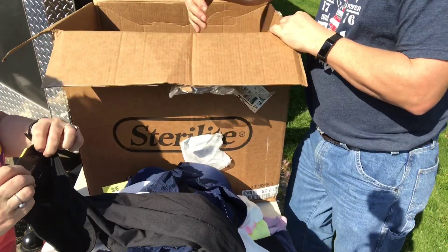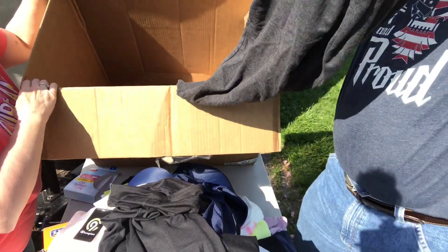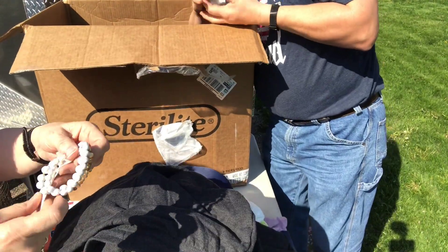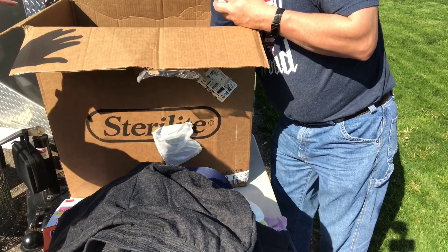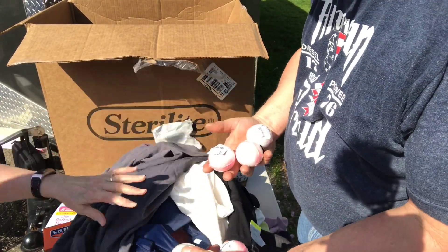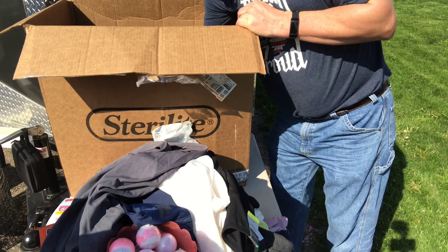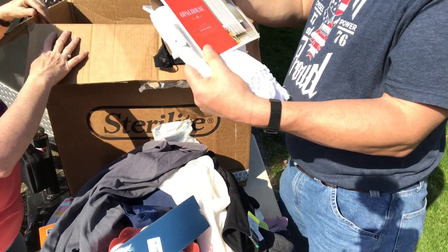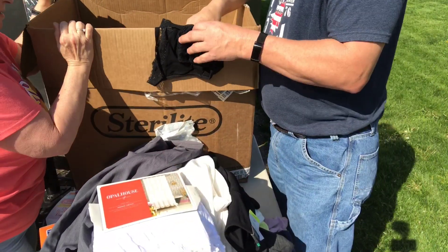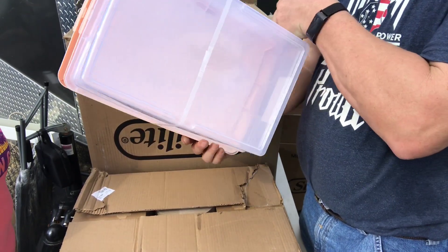That's a little girl's item - what size is that? Size 6 or 6X. These are sweatpants. Bracelets! Find the bucket - put them in the bucket. Got a whole dozen bath bombs! They sell pretty good at the flea market. There's the jewelry - I want to put the jewelry there too. What's that - is that a valance? No, a shower curtain! Oh that's pretty - a pretty fancy shower curtain!